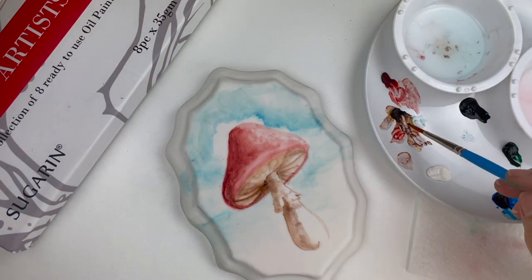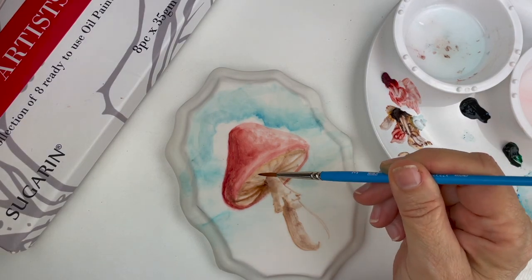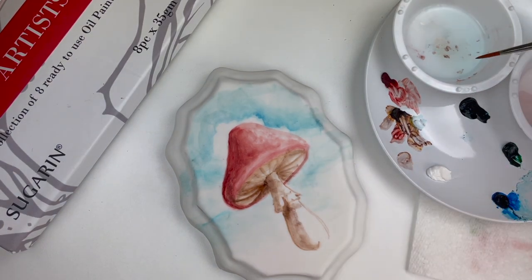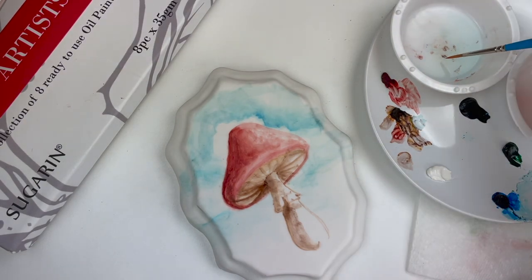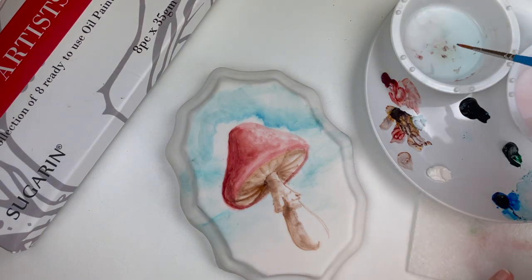Okay, so now I've laid down some basic color. I've kind of blocked in where all of my color is going to be. So I'm gonna come in and get a little more detailed. Since I want detail, I'm gonna use this pointier brush.